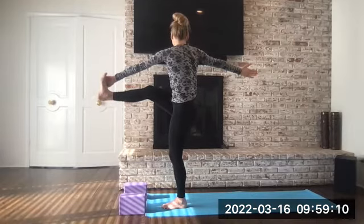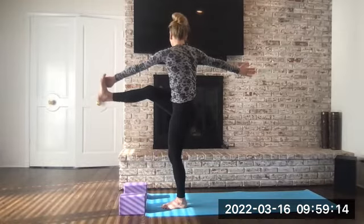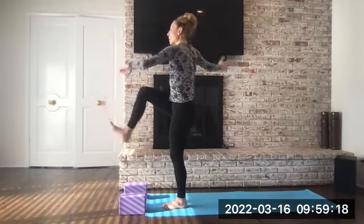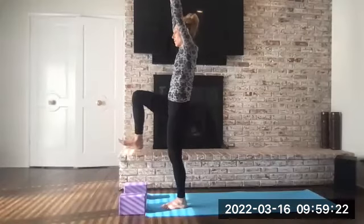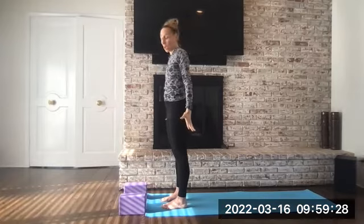Give it a little bit more juice, a little bit more power as you hang with it. Good, look forward with your eyes. Both legs, both arms stay up and the leg can bend in half. Just pull around to center. Lower the right foot down, bring your hands to prayer and stand up nice and tall.